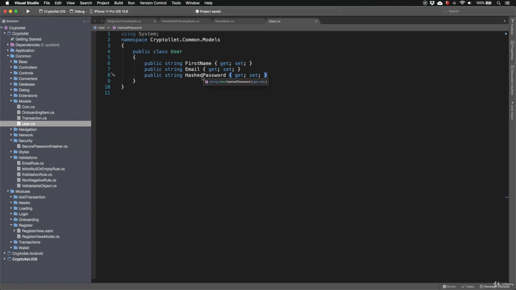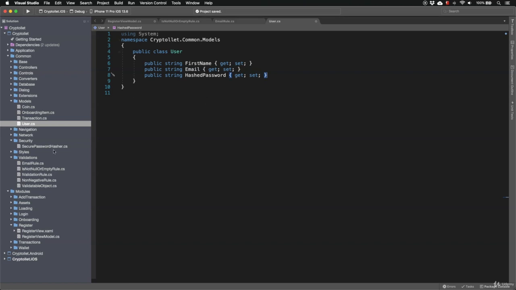This means we are not going to store password as a plain text. So if a user types in password 123456, then we are not going to store it as that, but instead we are going to hash it, meaning that we will convert it to an unrecognizable string. So it's not possible to get the password from that string.